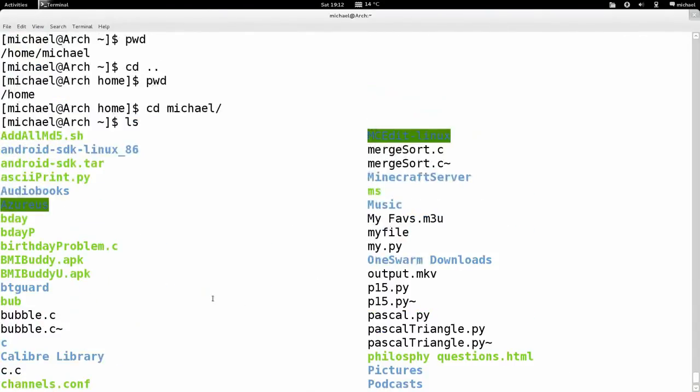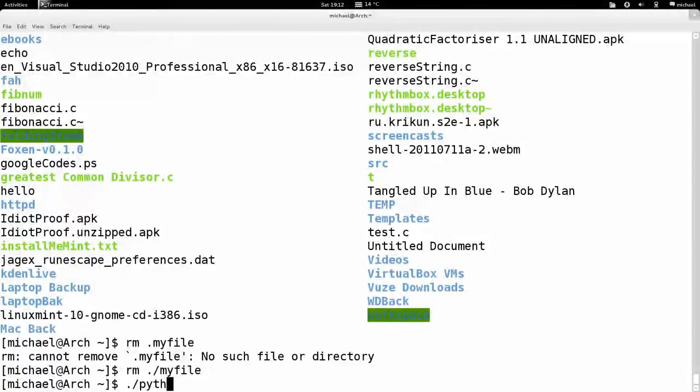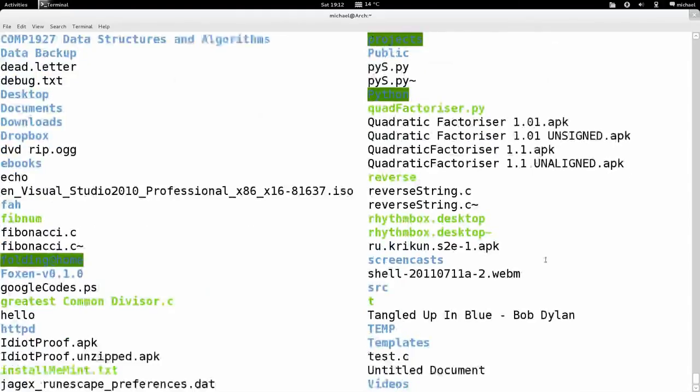and you'll know which as time progresses. An example would be probably this one. ASCII print, I don't know. I don't even know what this is, but anyway. Let's just say I have Python. Actually, never mind, I won't even bother with that. I have no idea what that is.